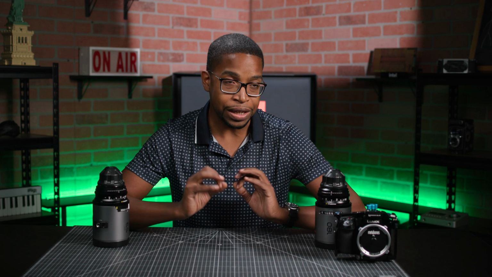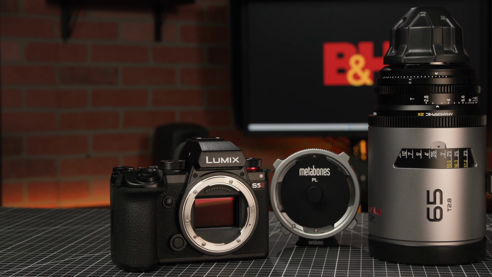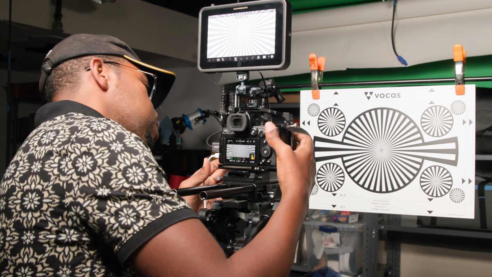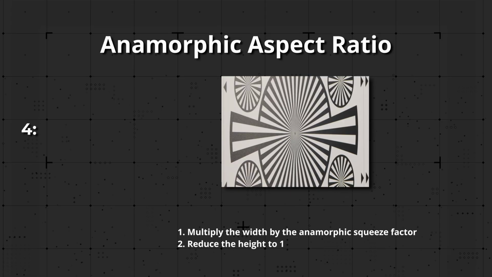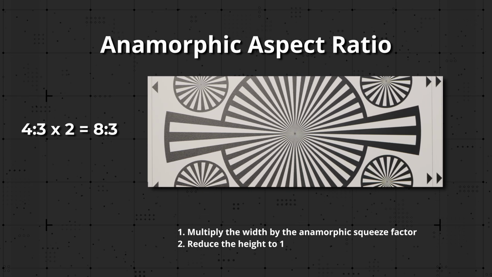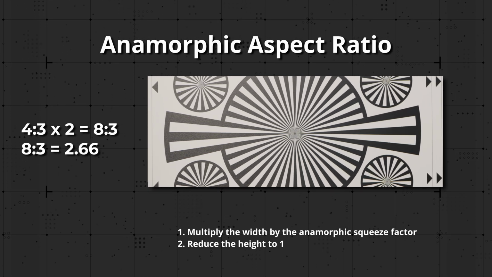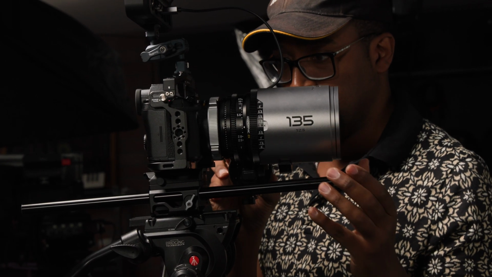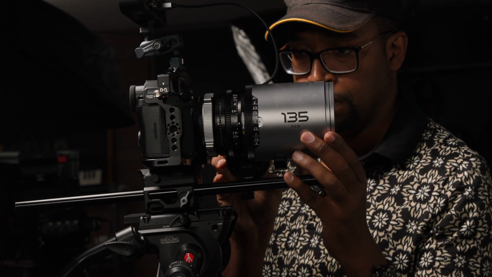As a warning, this next part involves math. If you're recording on a Panasonic S5 II in the anamorphic 4x3 recording mode, like we are today, then the 2x DZO PAVO anamorphic lens will capture double the width, resulting in a 2.66 to 1 aspect ratio. The squeeze factor has a ton of control over the field of view that will be achieved with your lens.